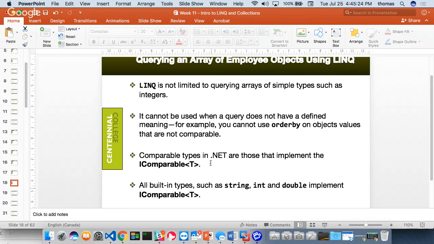And again, you can implement the IComparable interface in your class so that you can compare one item with the other. We did that last day when we overloaded the greater than and less than operators. And you can use that so that the where clause can detect which one is greater than which one is less than, which is kind of cool. That's why I did the greater than, less than, right?